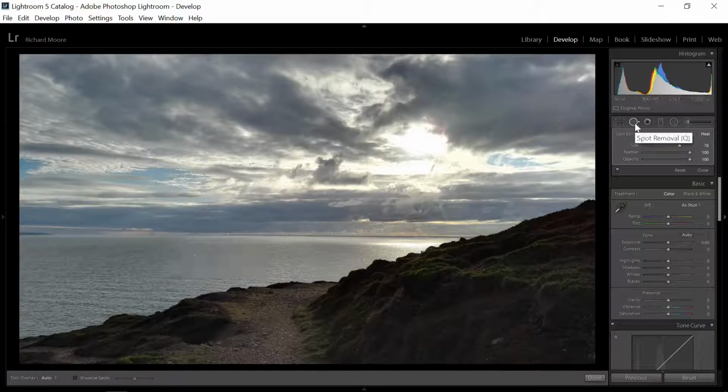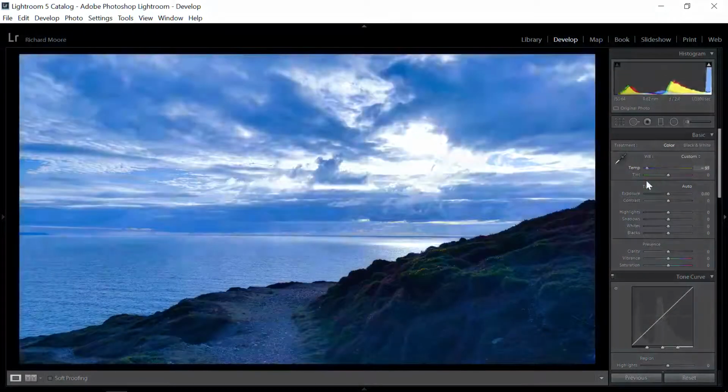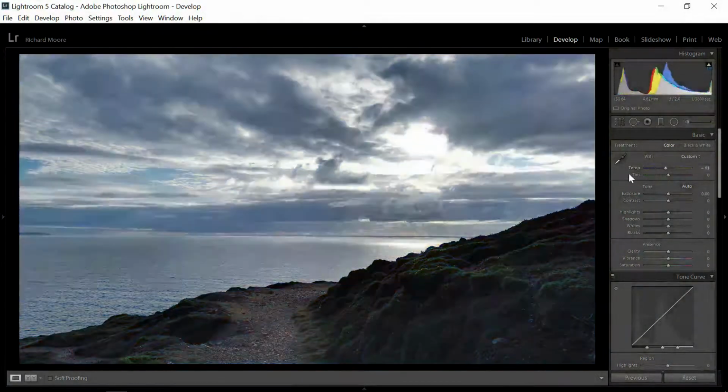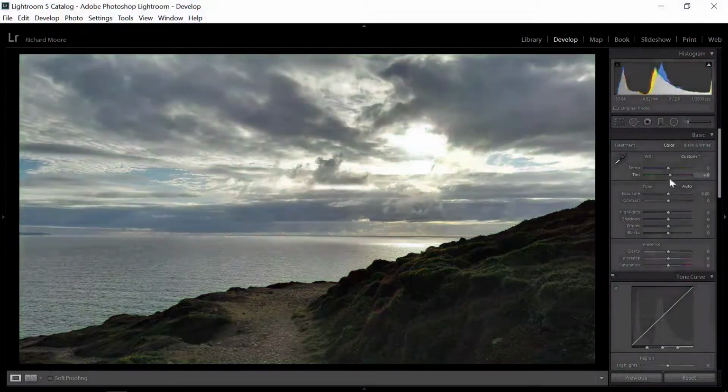Okay, so then we come over here, click on that, we're out of there, we've lost the spot, we've got a straight horizon, or a straighter horizon anyway, and now we can come down to the develop tools down here. First of all, we've got temperature, tint, exposure, and contrast. Temperature, if we go to the right, makes it yellow. If we go to the left, it makes it blue. Tint alters that just slightly, but does much the same thing.